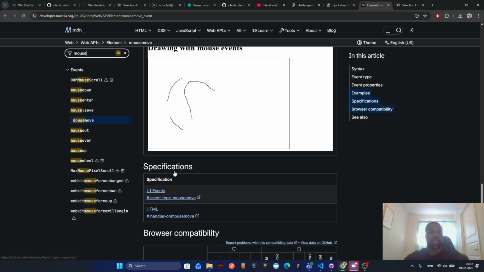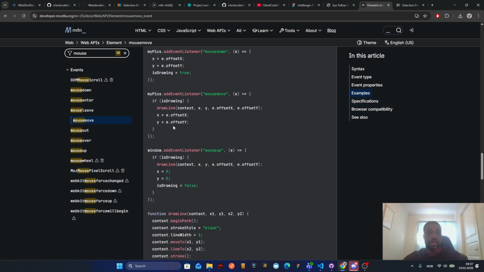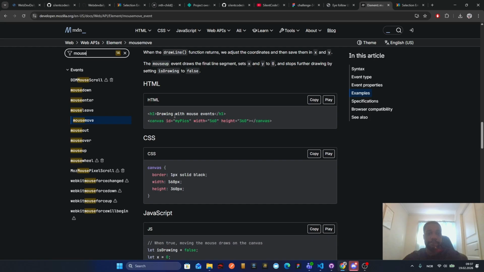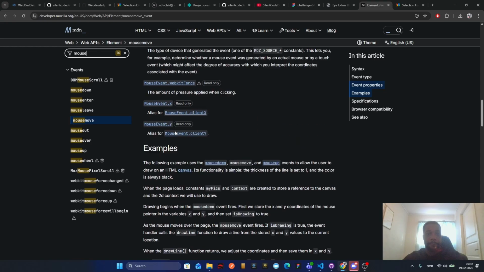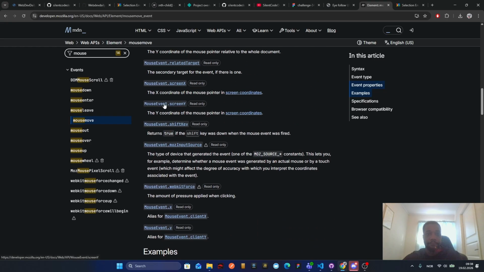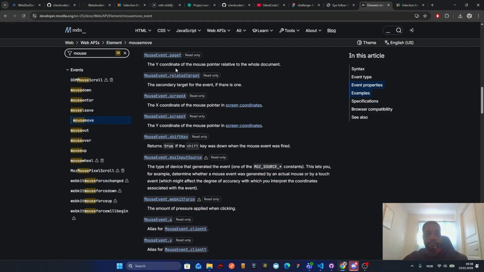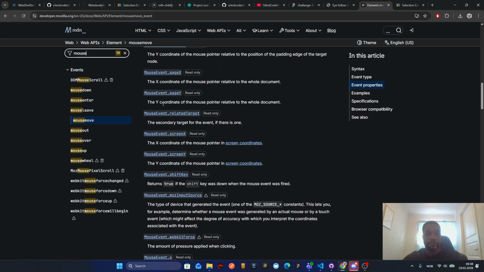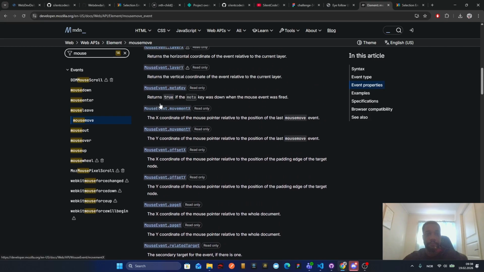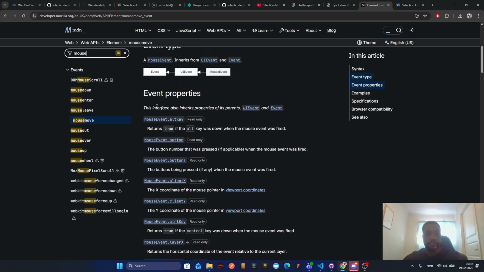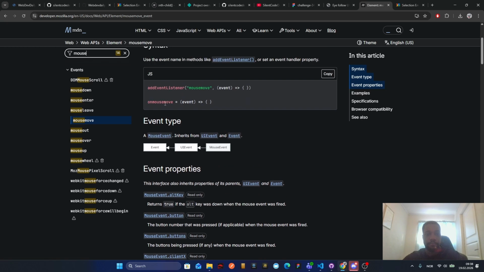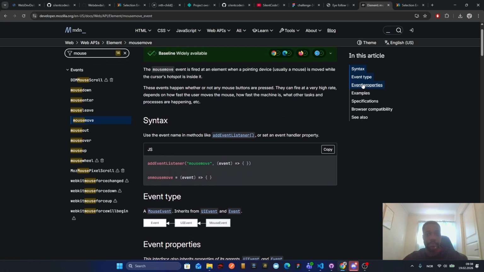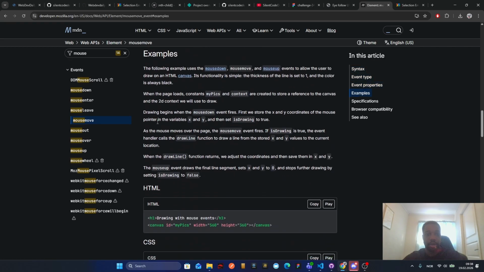But this is a mouse move, right? It's just... yeah, the examples here are not what I want.